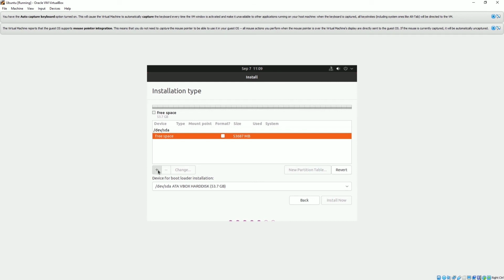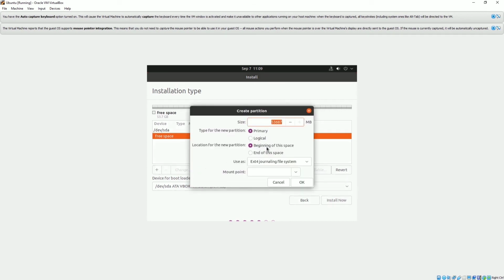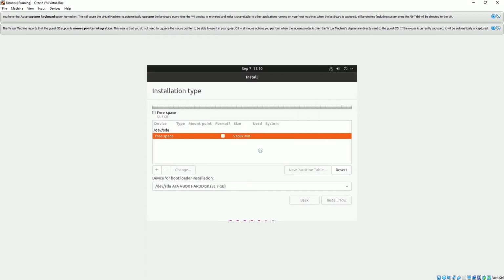Click on the plus button. In the use as option, select Ext4 journaling file system and set the mount point as root, which is denoted by /, and set the size to 45,000 megabytes.